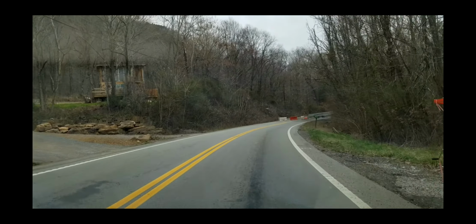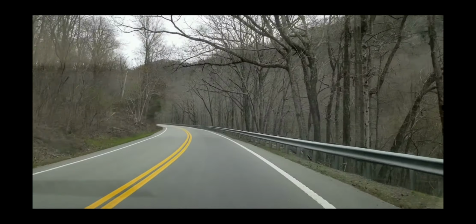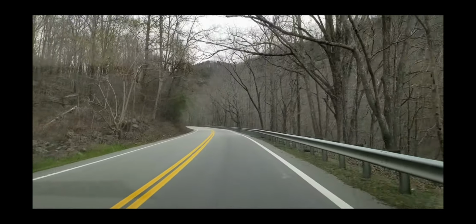This video will go up the windy part of Suck Creek Highway, and it'll go past the windy part all the way to the Dixie Highway monument, and then at that spot we'll turn around, come back down the highway again, and then we will ride along Highway 27 where it parallels the Tennessee River for a few minutes until it gets to US 127.